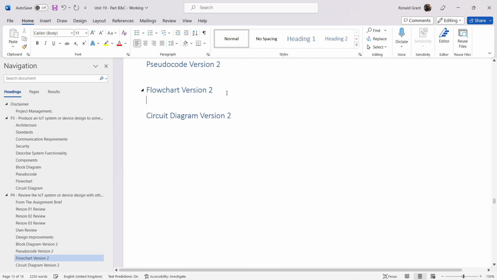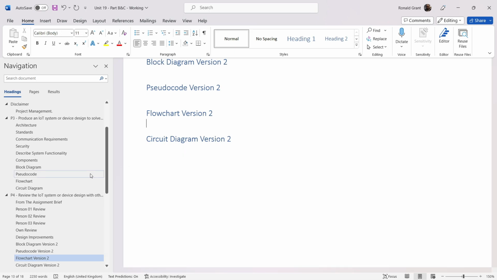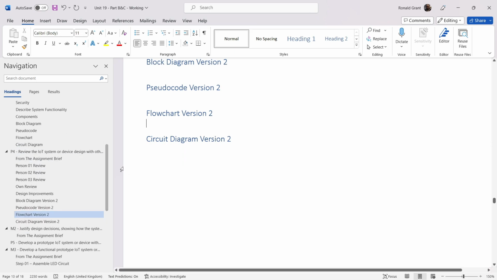Okay. Flowchart version 2, same thing. Different colors for lines, boxes, annotated with a text box or text underneath. Doesn't matter. Whichever way you choose to do it, simply make it super obvious for the reader that this was the original, which you have at the top, and this was the change. You made the change because... So you have to justify as well later on. So let's leave that part for now.